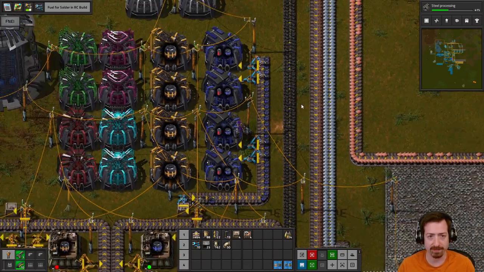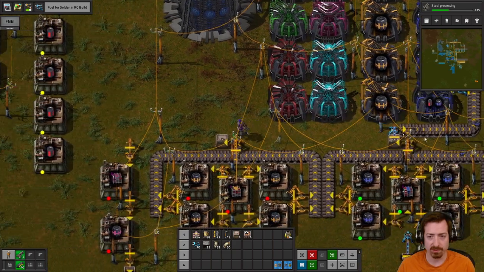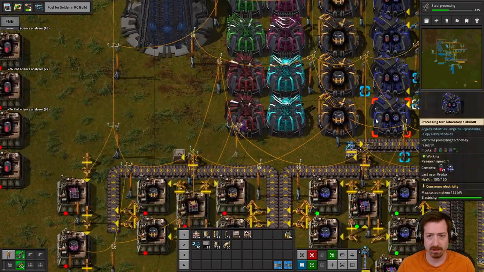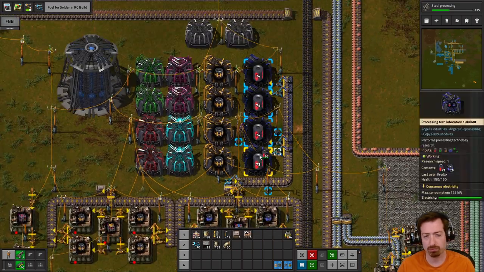I can do that. Because we're doing a lot of these blue researches. And I need some more reds. How are we doing on reds? 50 each. That's okay.